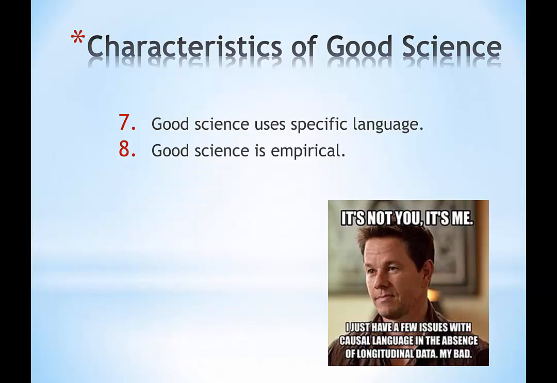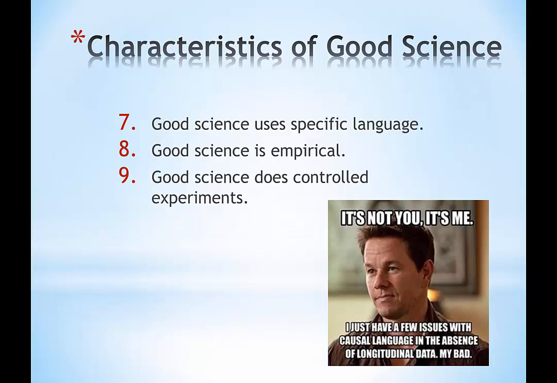Good science is empirical, meaning that it's research based. In other words, although psychology came out of philosophy, psychology is an empirical science. That is, we go out and we conduct studies, we do research, we do observations, we test hypotheses. We don't sit back and think about whether or not they should be true. We actually go out and try to collect data, either quantitative or qualitative, and figure out if there's support for a hypothesis or not.